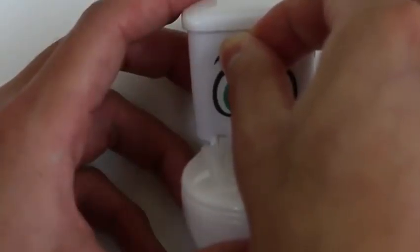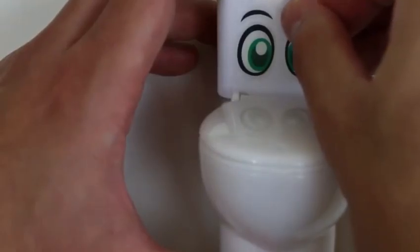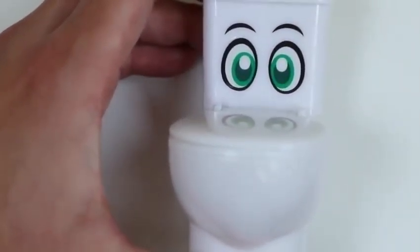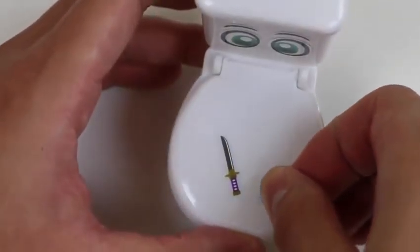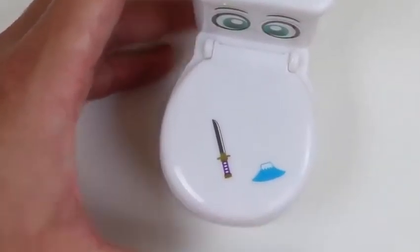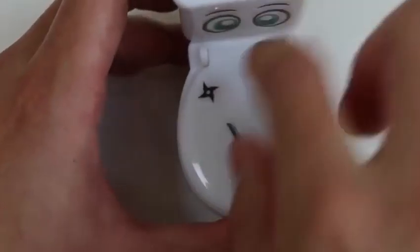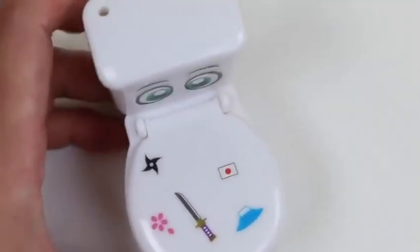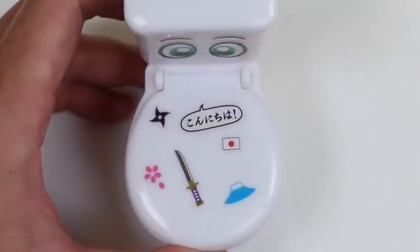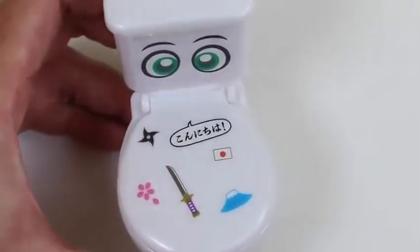Here's a traditional looking toilet. Do you guys remember from the last video? We had those clear colored toilets. Now it's time to decorate it. Put on the eyes. Here's the eyebrows. And some designs for the seat cover.